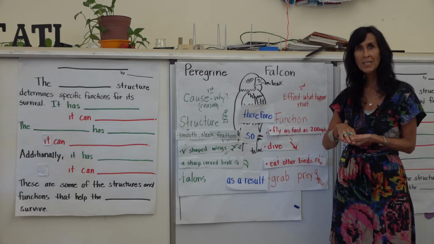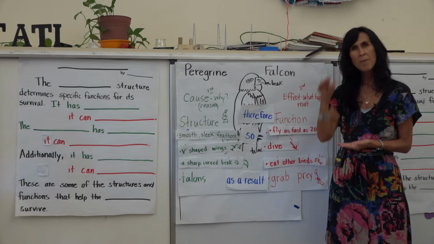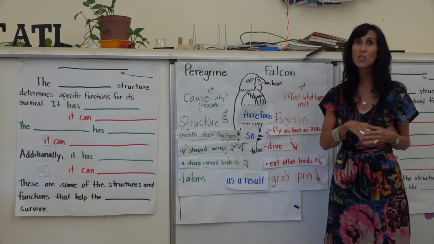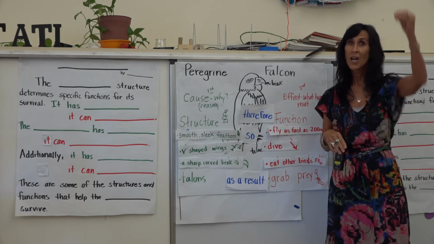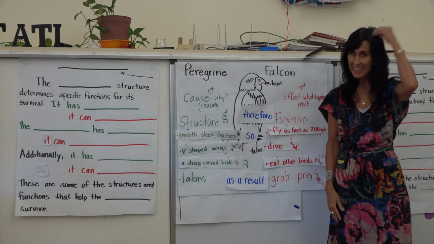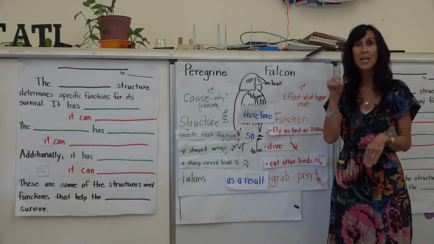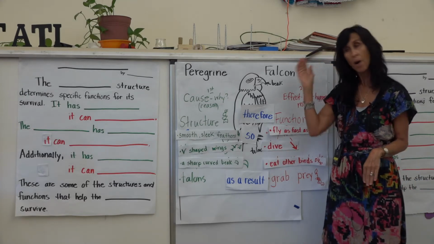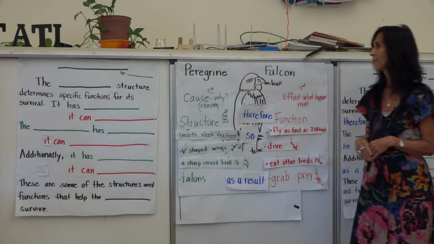We're going to practice it orally because every time we write something, we always need to do two things first. Think it and speak it. Say that with me. Think it and speak it. We did all the thinking. Now we're going to practice the speaking part before we go to the writing.